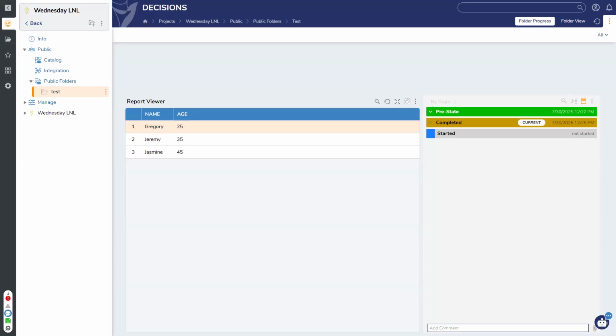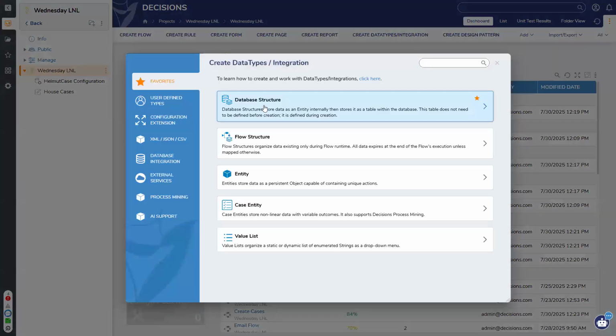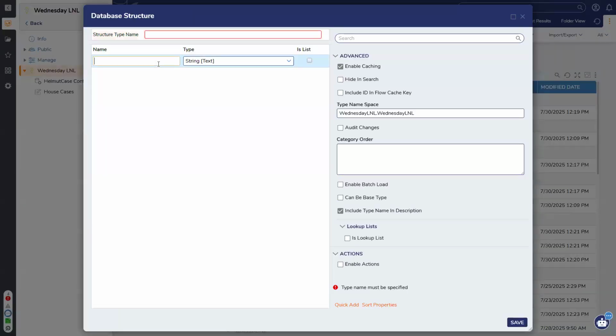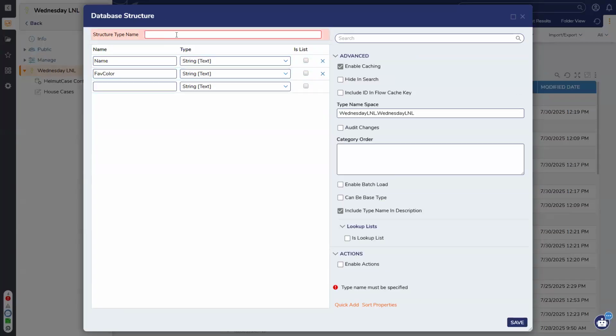All right. And the object is a decisions type, correct? Yes. It should create a unique ID, simple database type. Okay, so we have a simple database type that's getting created. We'll start one over here. Learn from last time. We're going with name and favorite color. And then structure name. Let's put that structure.